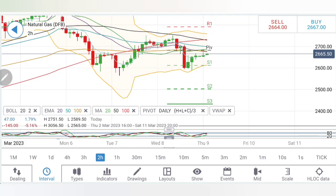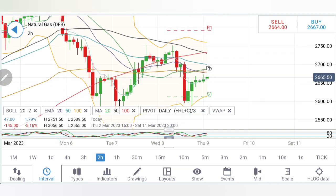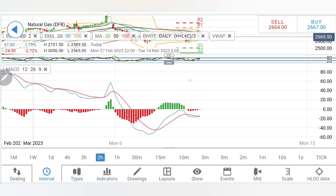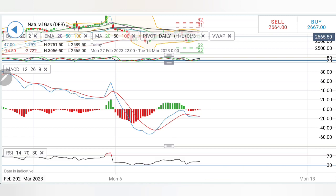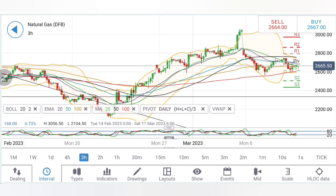Now, if you look at the 2-hour charts, you can find higher lows are seen, higher highs are seen, 2.69, 2.71, and beyond that, we can see a little more rise. But see multiple candles getting resistance at 2.75, and hence you have to be watchful of the 2.75, 2.8 zone. Beyond that, we may see it flying high again. Stochastic rising, MACD trying to cross over for a buy entry. RSI also trying to look upwards, showing a little strength there.